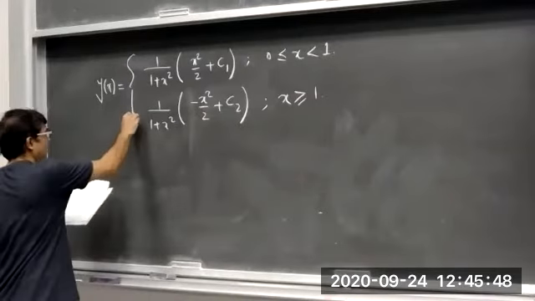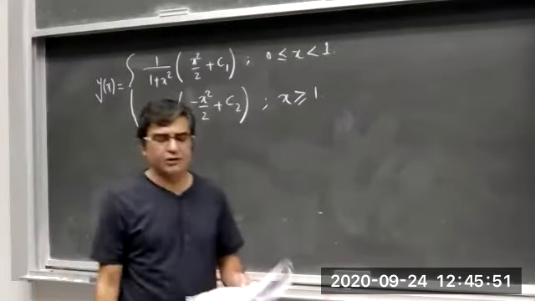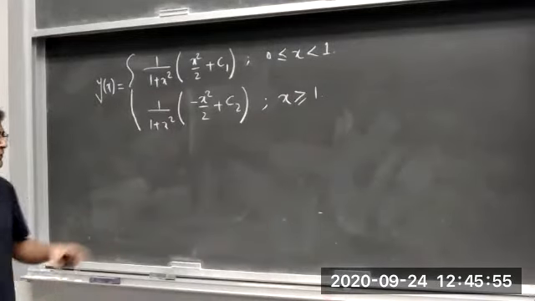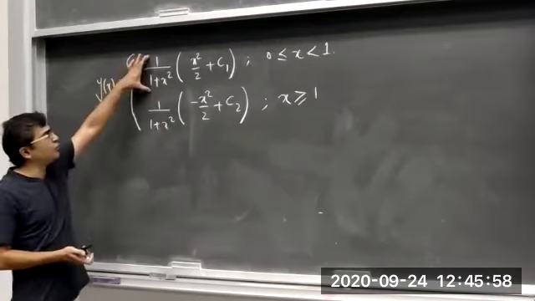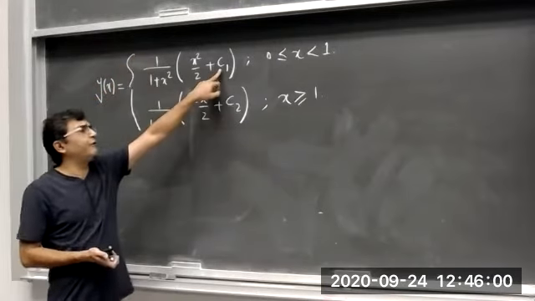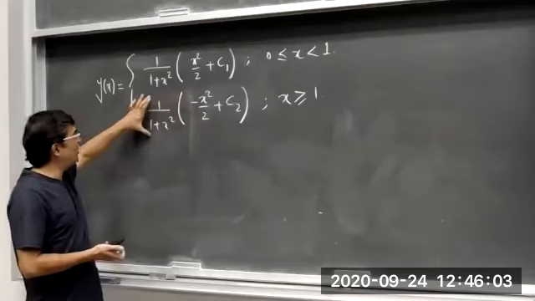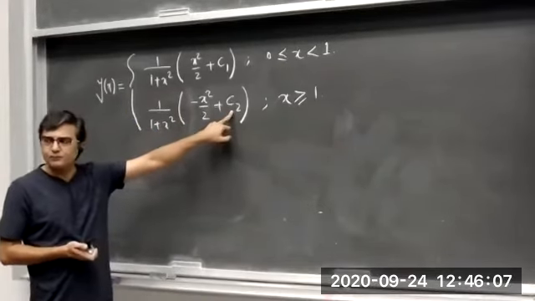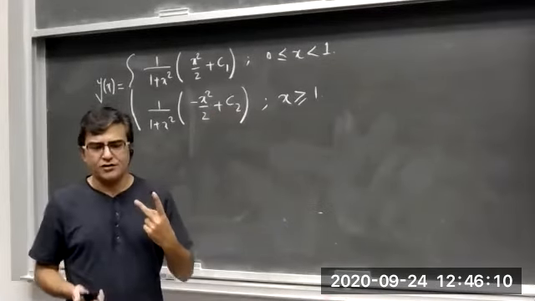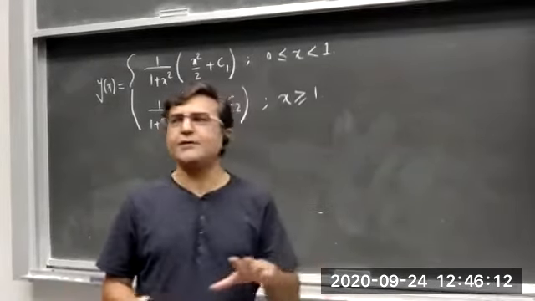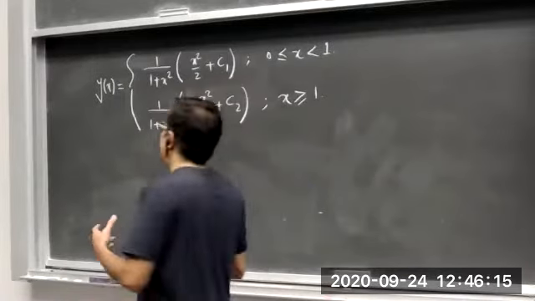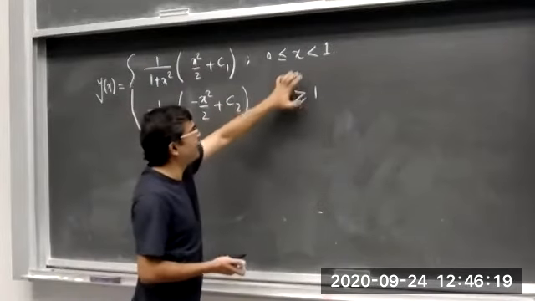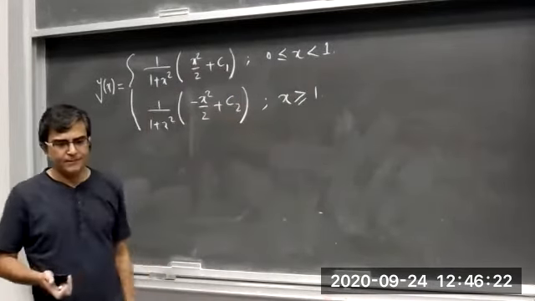So these are two solutions on different intervals which we have obtained by solving those two problems. This one is the solution of the first problem with a constant of integration C1, and this one is the solution of the second problem with a constant of integration C2. Now, there are two constants here, and we have two different solutions for two different domains, two different intervals.